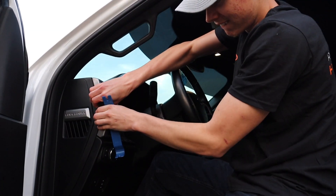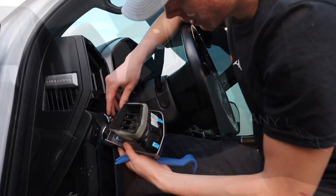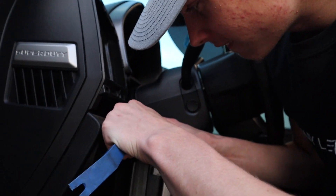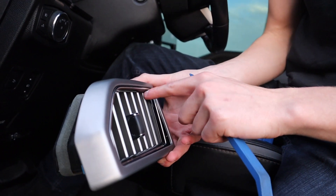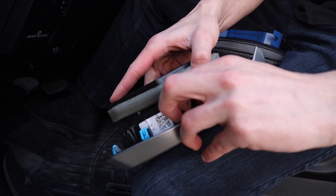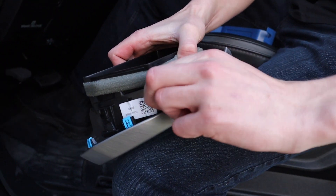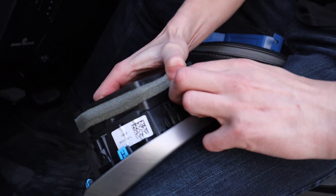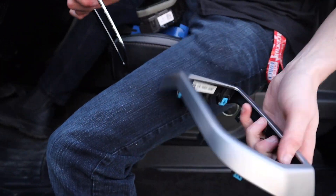Get our fingers behind and pop it off. You can see that plug right there — this plug's gonna have a super small tab. I'm gonna use this tiny trim tool, press it in, release it, and pull that sensor right out. For this piece we're gonna repeat the same process by pulling all these tabs off to separate the stainless around the edge. Super simple — you're just gonna pull back all these tabs while slowly lifting it up, work your way around. Whichever ones hold, just go back to them. Sometimes it can be a little bit of a pain but you just gotta work it out. That'll separate that AC vent, and the stainless piece will just lift right off — then you're good to paint just this piece.